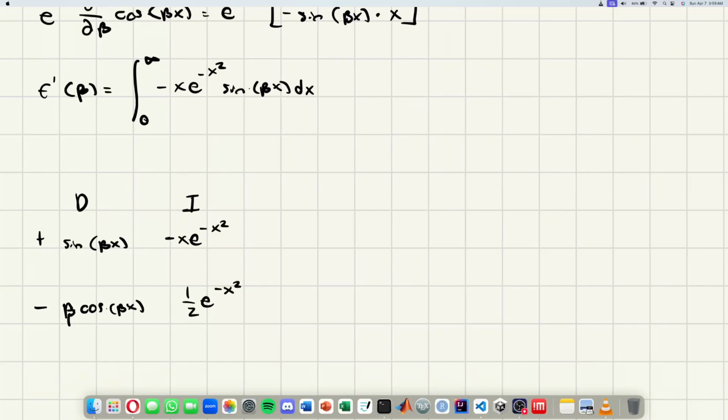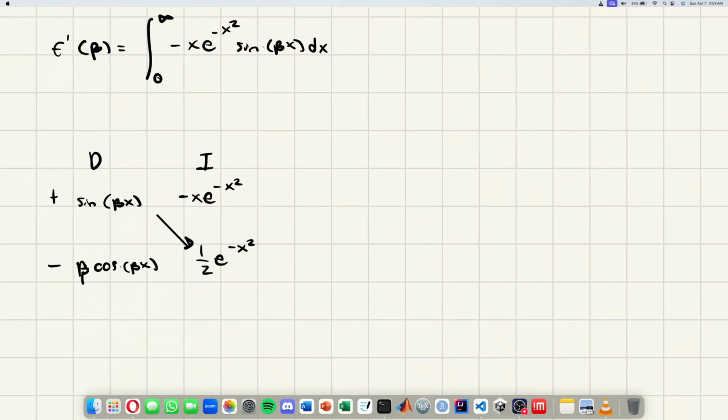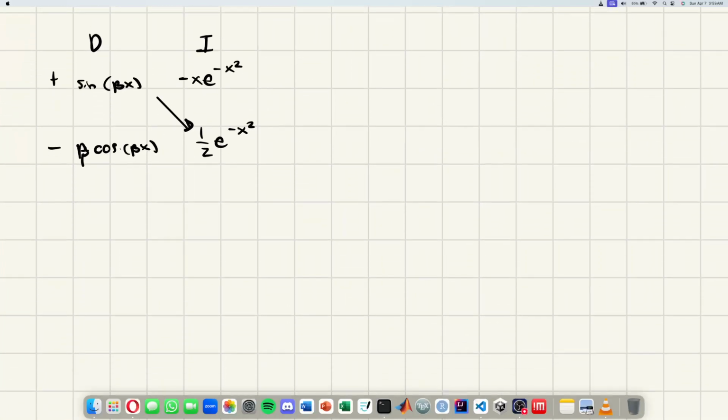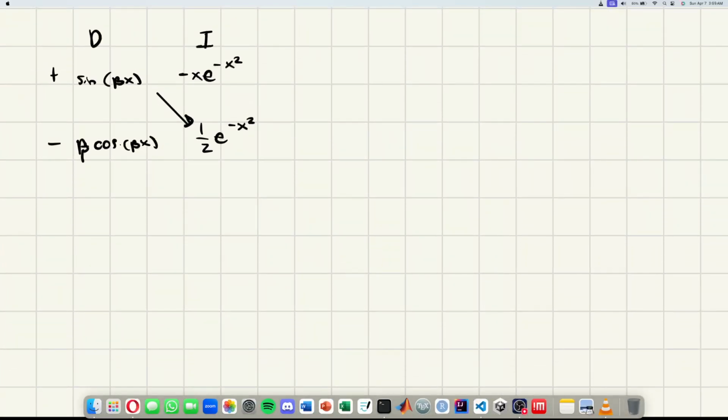So now the last step is we know it's going to oscillate, so we're just going to go back to the same expression we had originally. So we are going to take this beta x and replace it. So we ended with sine of beta x over 2e. These negatives are going to cancel out, so positive x squared. And this is evaluated from 0 to infinity.